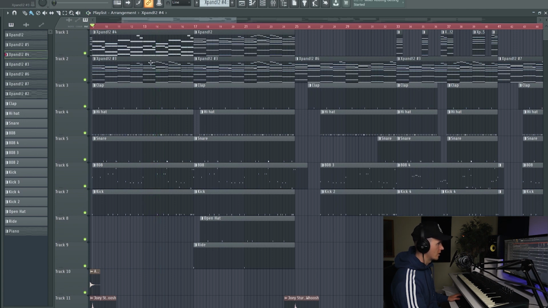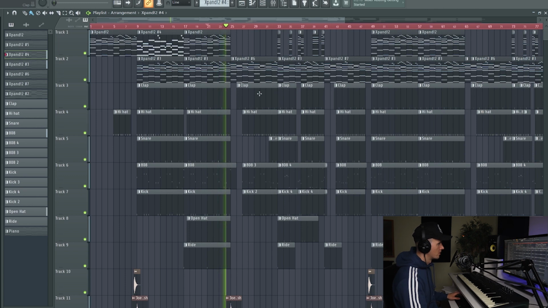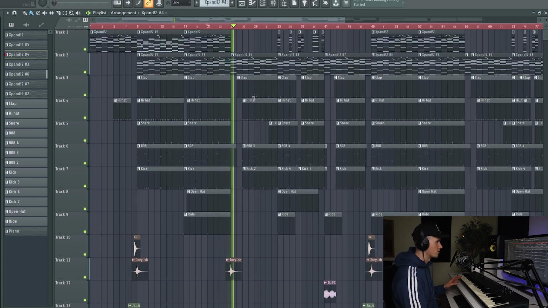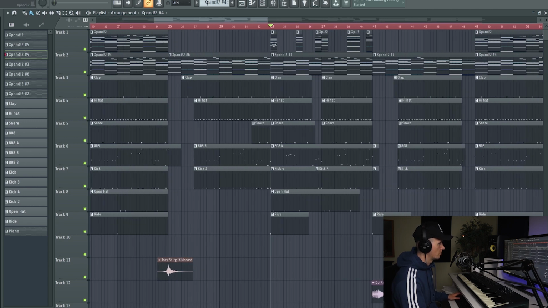So you can see that counter melody is there in the piano, but not there in the strings. But then in this part, they come back in. It just switches it up. And then it goes simple again for the verse. And then this part here, this is just to give people a little teaser of the strings that are coming in. So I basically just copied it, but then chopped it up.